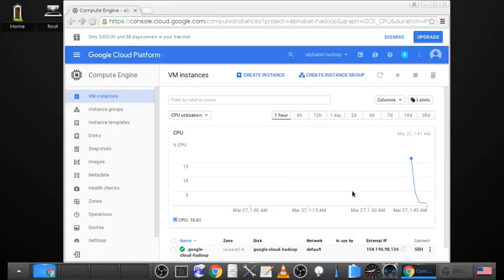Okay, now I'm going to go ahead and tell you, there's 4 or 5 ways that you can connect to an instance on Google Cloud Compute.